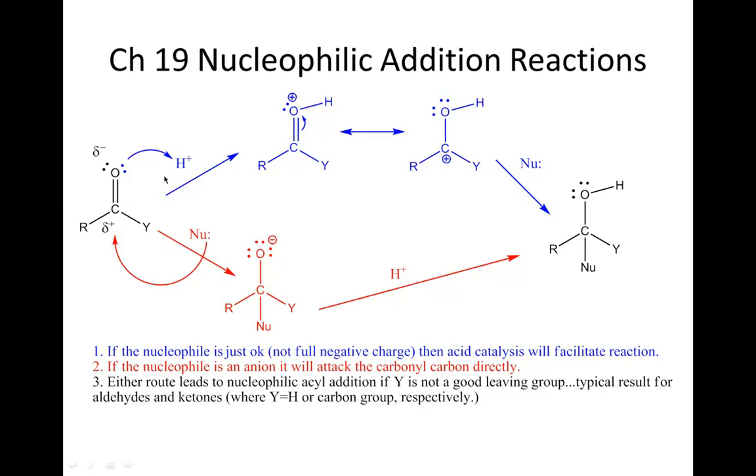Or if we had a weak nucleophile, we could protonate first, get the resonance stabilized species, and then the moderately good or weak nucleophiles would react with that, and you'd still get the addition product. And this was what commonly happened with aldehydes and ketones. And sometimes, further things happen. That was fundamentally what was going on there, because whoever this Y group was, it was usually not a good leaving group in the case of aldehydes and ketones.